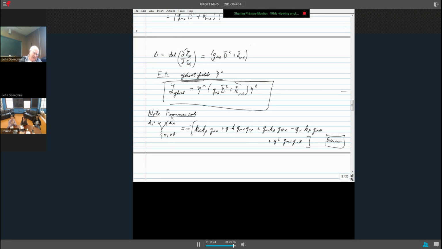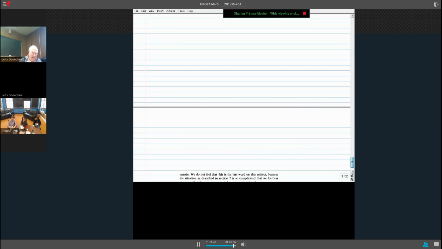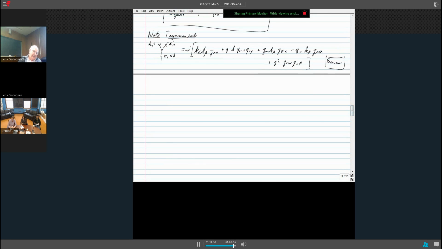Okay, so I had to work this out once, so let's just give it to you. It's minus i, then it's K alpha K beta G mu nu. Okay, and that you can see is just from this first piece, the D squared. Then there's plus Q dot K G mu alpha G nu beta, plus Q mu K beta G nu alpha, minus Q nu K beta G mu alpha, plus Q squared G mu alpha G nu beta. And since you're so confident on my carrying the indices correctly, you'll trust this forever, I'm sure.